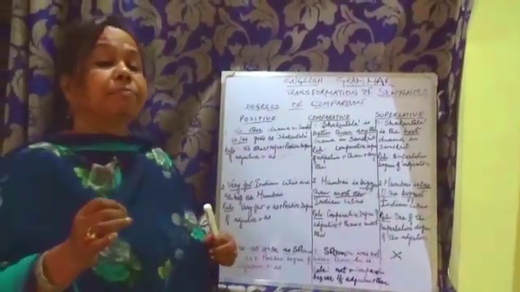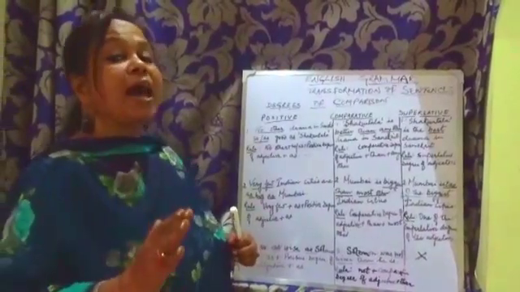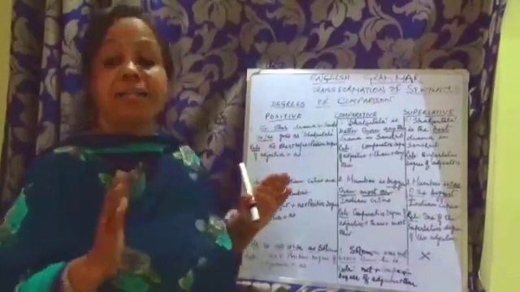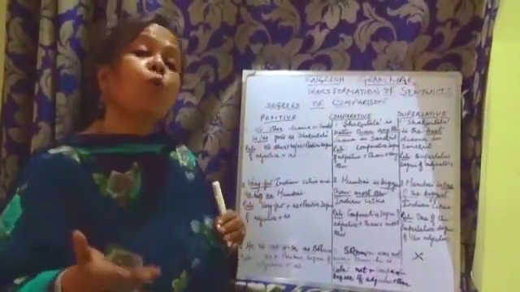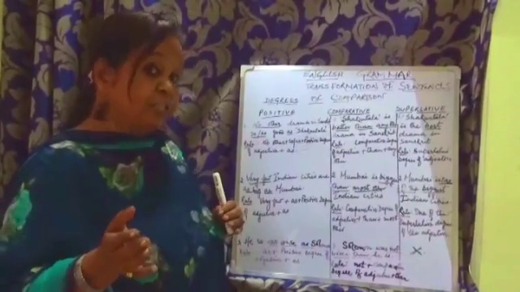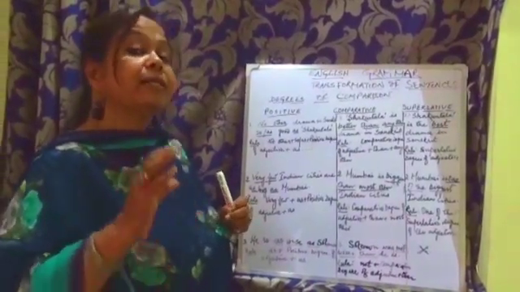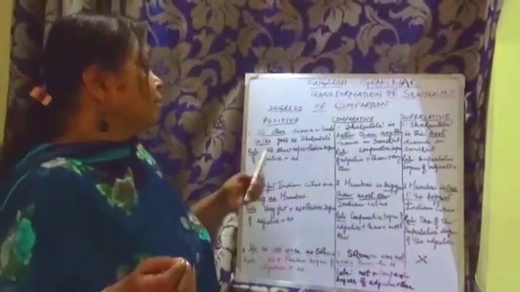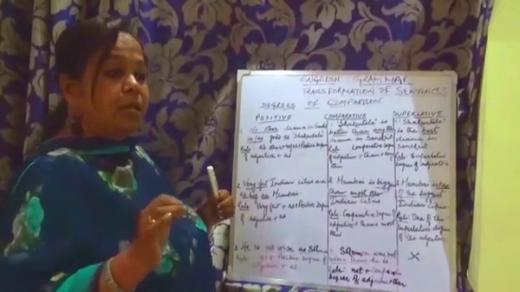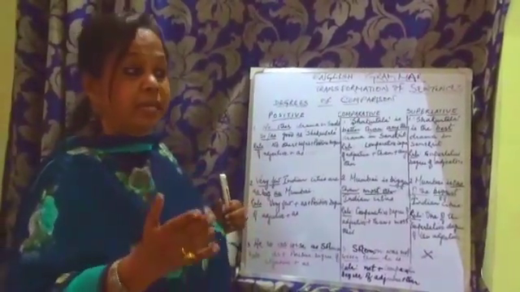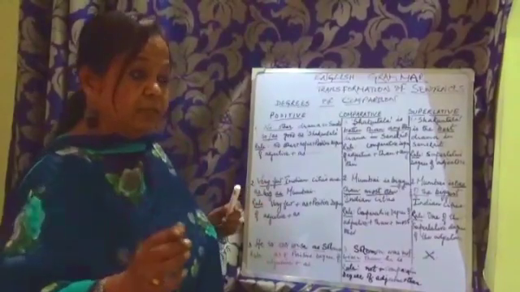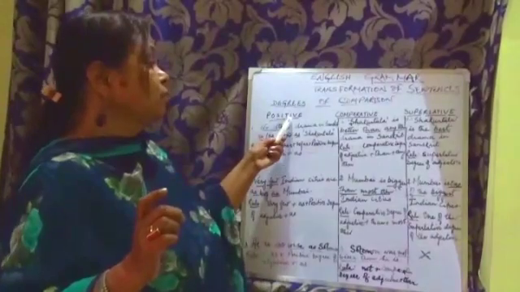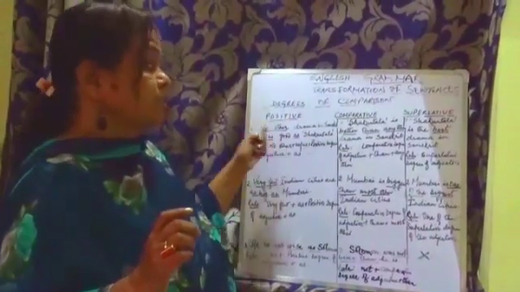Now, in your primary classes, you all have done the degrees of comparison, degrees of adjectives, and you all know what an adjective is. An adjective is a word that describes a noun. It's a describing word. Now, see the positive. I'll give you an example, like an adjective of quality. She is a wise girl. Now, wise is the first form of the adjective, which is said to be in the positive degree.